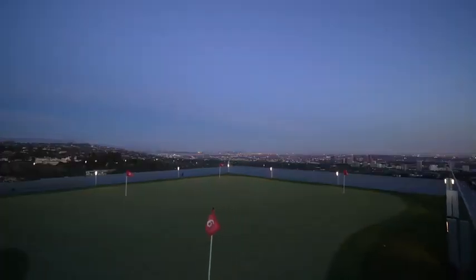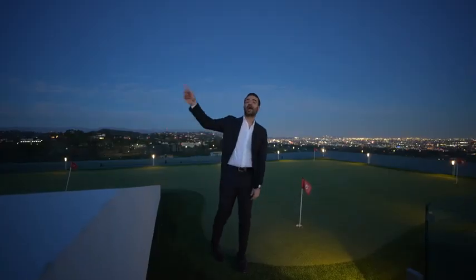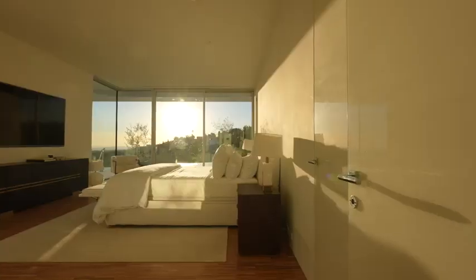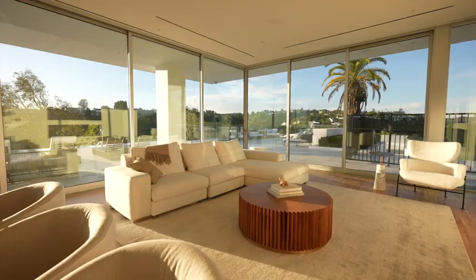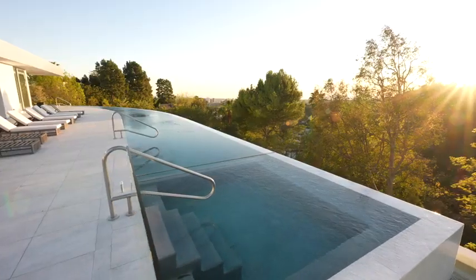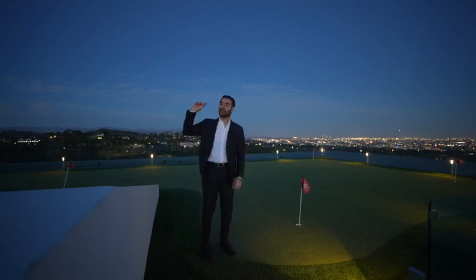Amazing putting green, city is lighting up. Also, before we leave this section, I want to mention, behind the property, we have a gorgeous detached guest home with 3 bedrooms, 4 bathrooms, amazing living room area, walls of glass facing breathtaking views of the Pacific Ocean, has a really nice infinity edge pool. Unfortunately, since we're running a little bit late here, we're not going to get a chance to go down there, but I'm sure our team got some amazing shots of it, so I wanted to mention that.